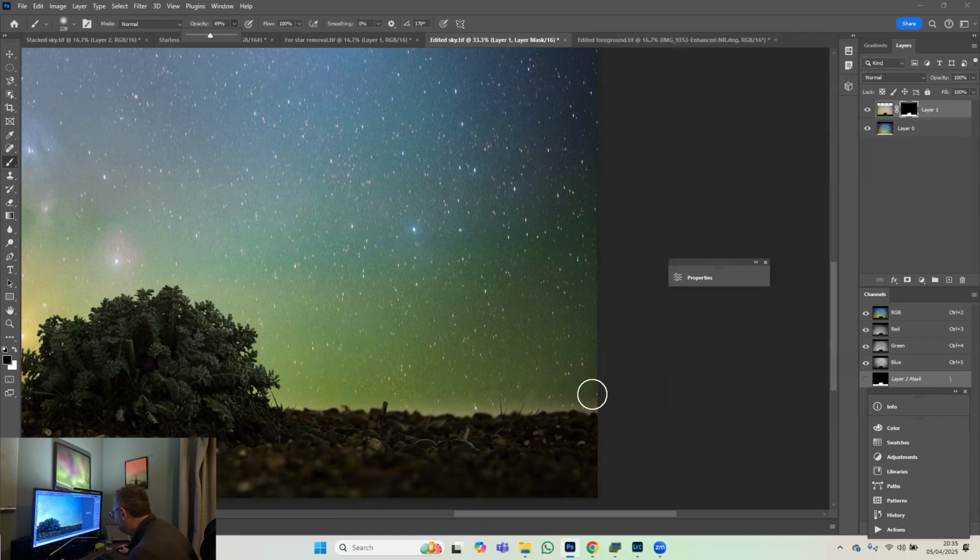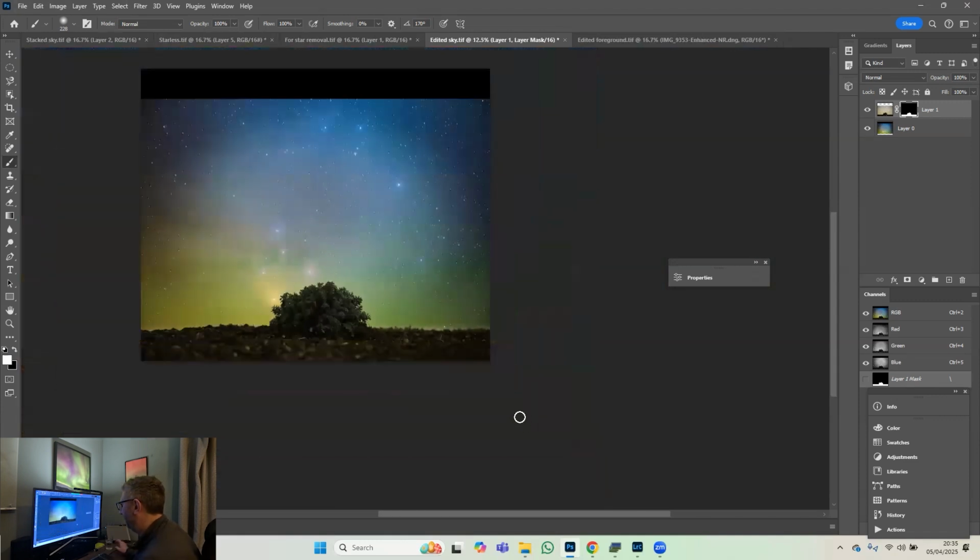And I'm just going to gently mask back in some of this sky here. Don't worry if it's sort of overkill at the moment, because what I'm then going to do is go back on the white mask, go back to full opacity, and just bring this back in here. Ah, rats. Okay. That is a little bit better, I think. Still probably a little bit of work to do down there, but I'll perhaps come back to that later on, just to kind of remove that lower part of the sky there, where it's getting a little bit lighter.